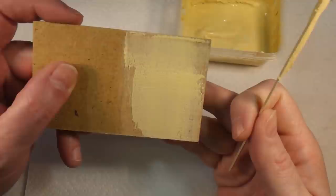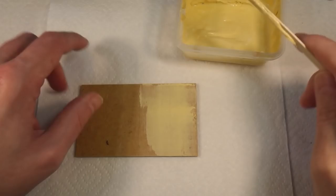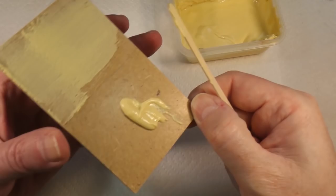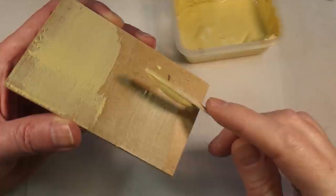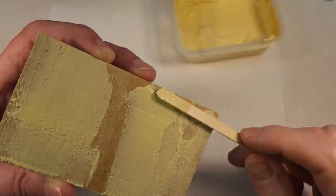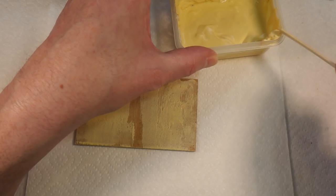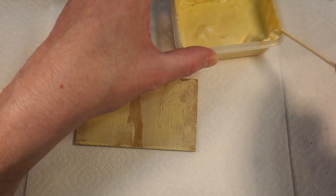That's creating quite a nice texture. I'll put a bit on the other side too. This is why you want it quite thin and watery — so you can spread it out very thin, it's almost like spreading a piece of bread. I'm going to hit this with a hair dryer and dry it off, and we'll come back and see what it looks like. It's not completely dry but it's dry enough, and it's stuck to both sides really well, so we don't need to worry about sanding too much.